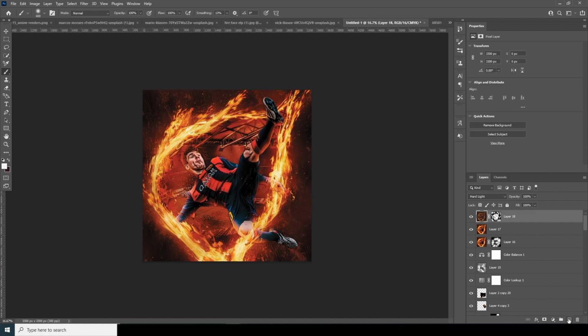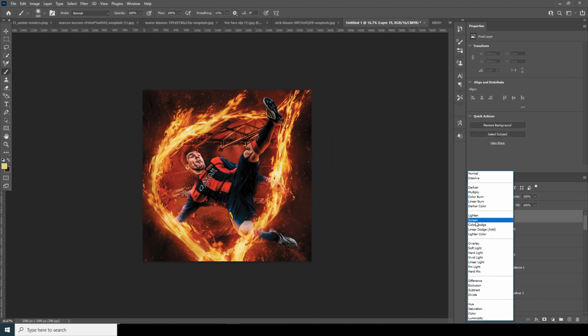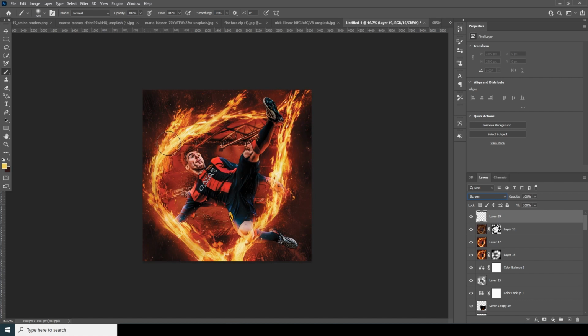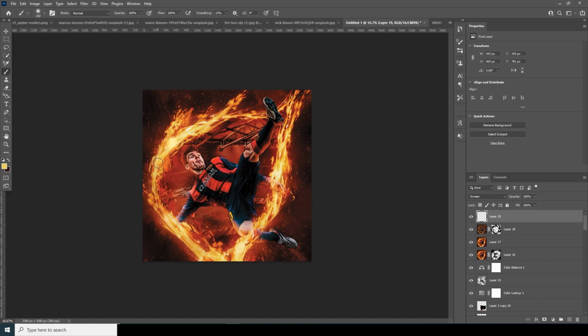Now let's do a final touch-up. So let's create a new layer and go to the brush, and let's go for a kind of warmer brush, maybe something like that, and let's change the blending mode to screen, and let's hide these hard edges right over here, and let's drop down the brush size, and let's add a little right over here, and maybe right over here too, and let's drop down the opacity just a little touch.